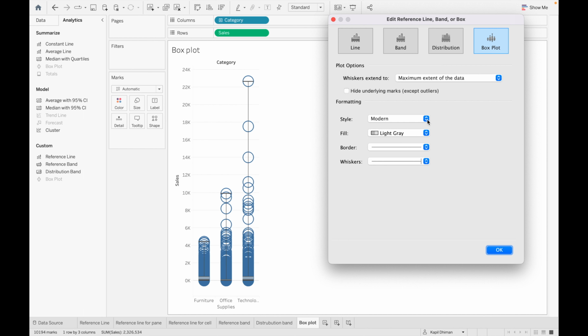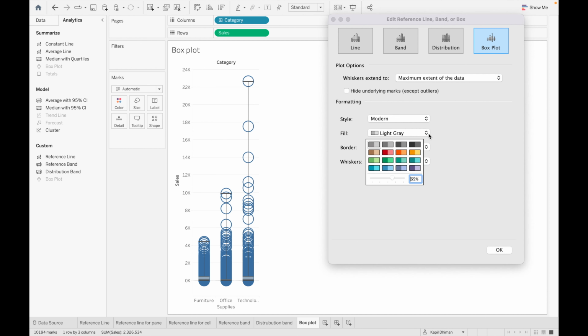Now style. There are four types of style available for box and whisker, that is modern, class, classic, classic with dual fill. Okay, let's see one by one. You can see now we have added class here, classic, and classic with dual fill. Okay, as of now I'm using modern. So fill is the color that you want to apply for your box and whisker.